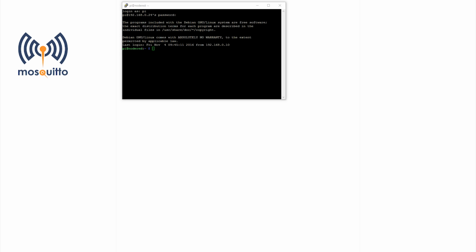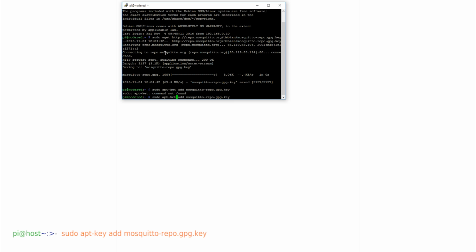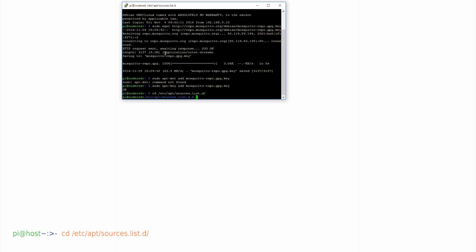At the time of production, the normal installation route for the Pi using apt-get is a little behind time, so the quickest and most reliable route is to add another more up-to-date repository and download from there. The process is first to grab the key of another repository, so sudo wget. Add the key that's been received, sudo apt-key add. Change directory and get to the list. cd /etc/apt/sources.list.d/ and grab the list.